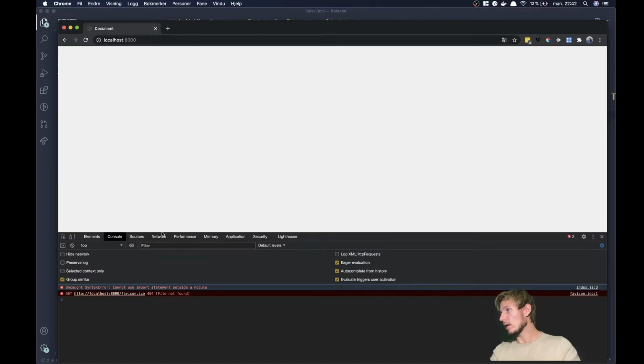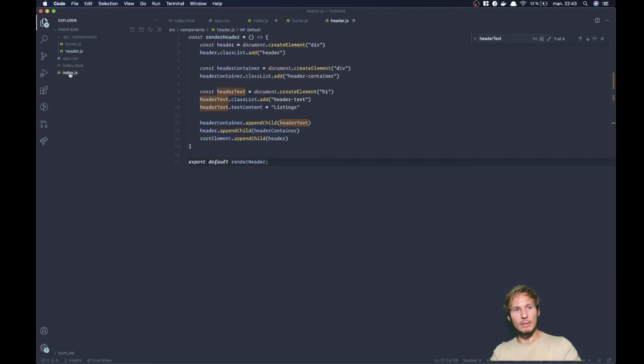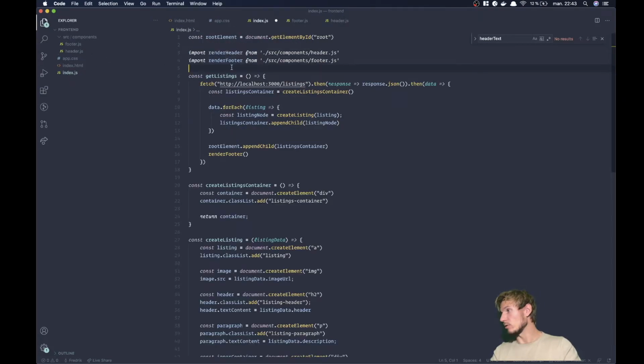And usually I work with React and other frameworks that handle this for you. And it's been a while since I actually imported a module into a plain JS file. But you have to remember to put on this type module, or you're not going to be allowed to import modules into your JS files. But that's totally working in the browser now, which is awesome as well. So just put on the module and then do your imports as you would normally.